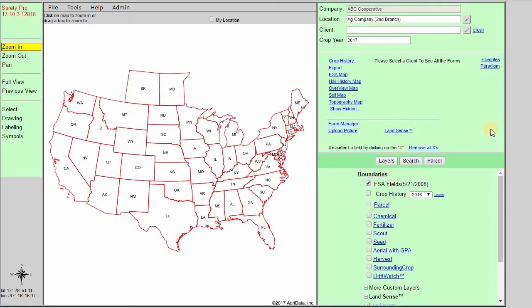Sharing or linking forms allows a Surety Pro account to grant other Surety or Surety Pro subscriptions access to one or more of their form templates. The other Surety or Surety Pro subscriptions will then be able to map desired boundaries and then generate this shared or linked form. Once saved, the boundary and any other data saved with it will be accessible through the Surety Pro subscription that originally shared the form. And the Surety or Surety Pro account saving the forms has access to that as well.